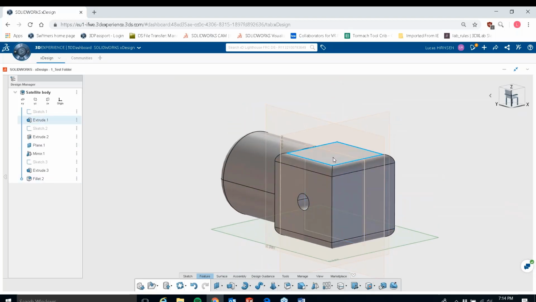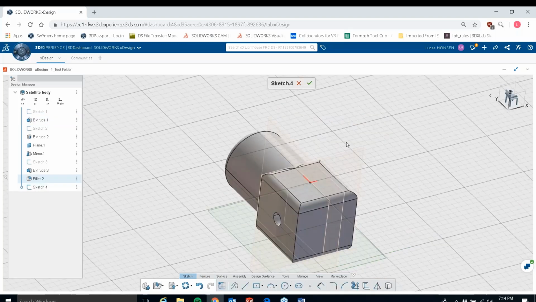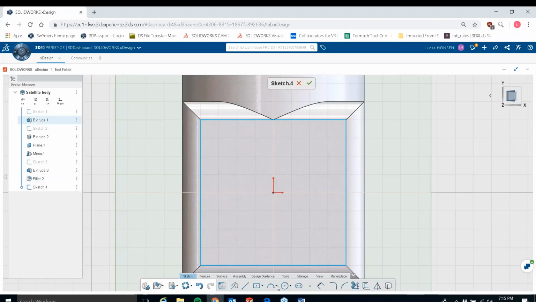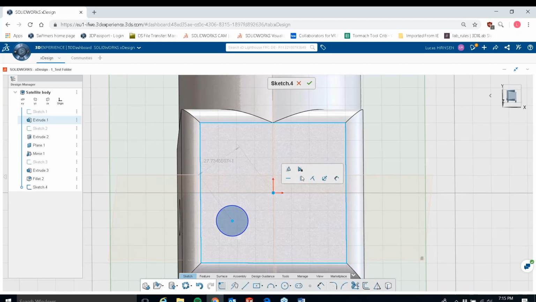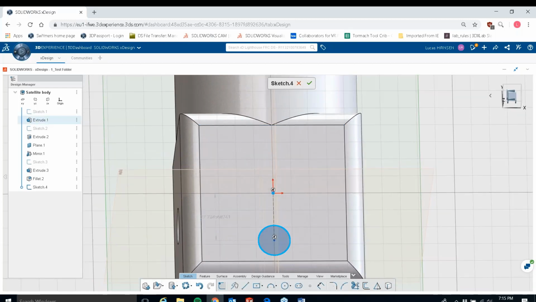Now, I guess we should give it a little antenna, so we're going to make that on the very top here. Again, select the face, select Edit Sketch, it'll bring you normal to it. We're going to create a small circle off in the corner. I'm going to go ahead and define this as I've done before. Actually, we'll make this in the very center, select both of these, then we will select our vertical mate, and we will select our distance and set it off in the center.